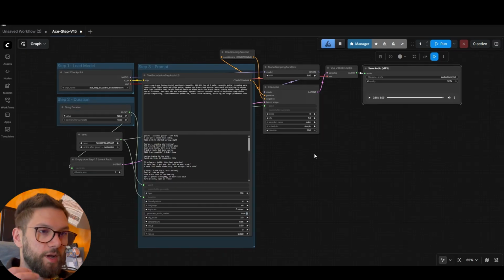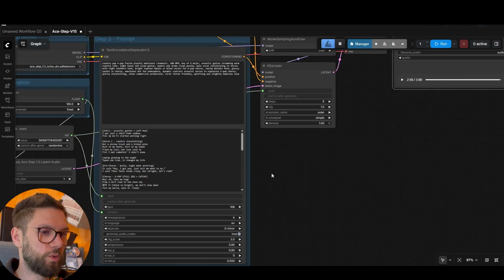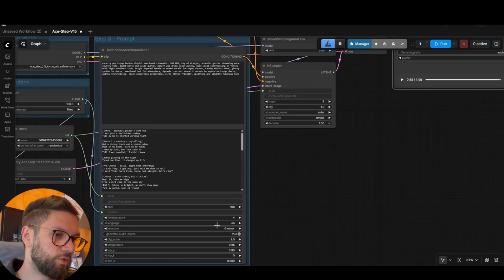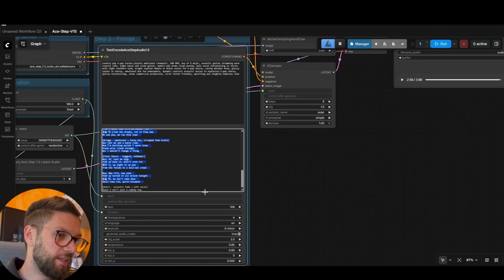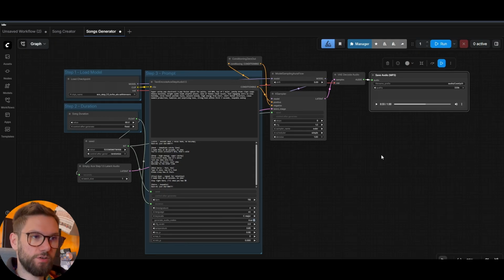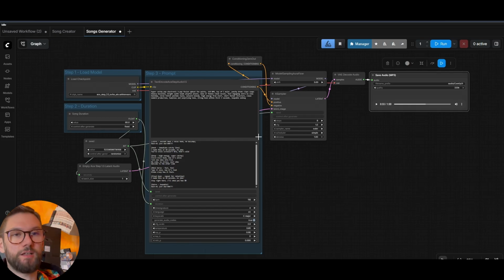So again, feel free to experiment. There is a lot that you can do. You can go with the number of BPMs, you can change the key scale, you can change the lyrics. And so with this workflow, you can create every song that you want, completely uncensored, because of course this is an open source tool. And you can create instrumental for maybe your videos, your reels on Instagram or on TikTok, or some bigger project that you have. You can also create the song for your own character. So let's say that if you have a character that is a singer, you can create the song for them.